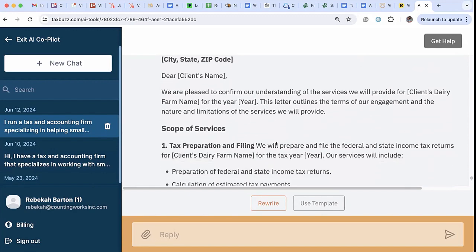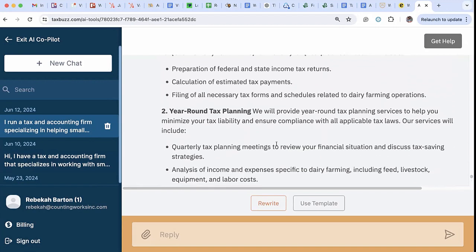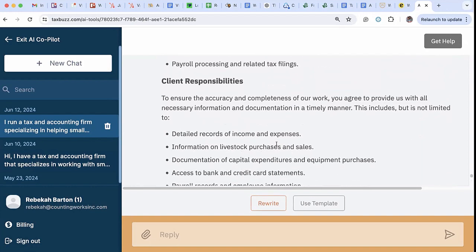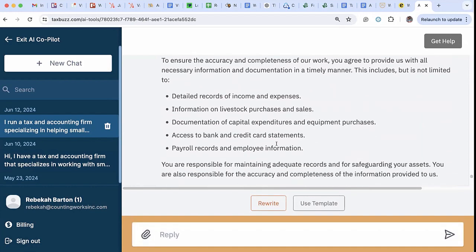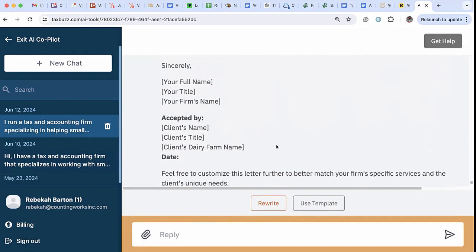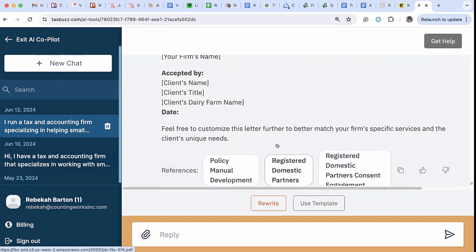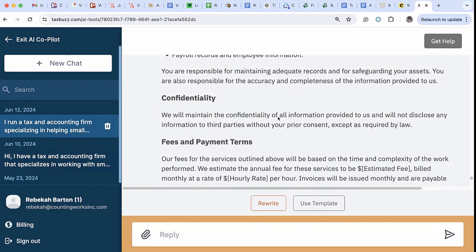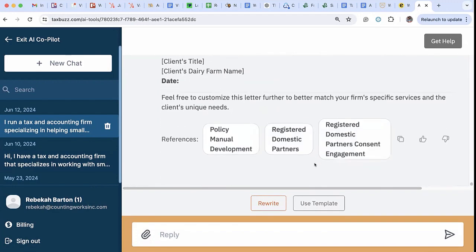But this is going to give you an engagement letter that is largely ready to go with maybe just a few tweaks. This is one of the best ways to use AI, particularly our TaxBuzz AI Copilot. It is going to help you create things that would take you hours to put together in literally just a couple of minutes. And you'll have an engagement letter ready to go even by the time you tweak it in 15 to 20 minutes, as opposed to 2 to 3 hours. So it can cut down on your workload significantly. And again, these references are here. So if you need to reference anything, need to do any tax research, all of this information is right here.